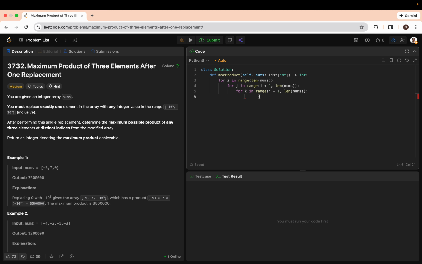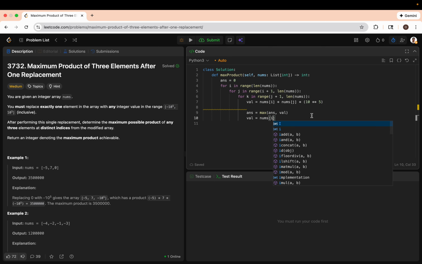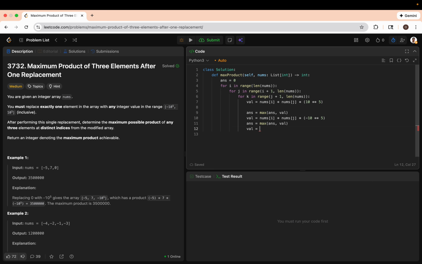So basically we can just say answer is supposed to be 0, and we're going to maximize answer with the value, and value can be nums of i times nums of j times 10 to the power of 5, or value can also be nums of i times nums of j times negative 10 to the power of 5, or value can be, so basically the idea is that we're just trying to find a triplet.